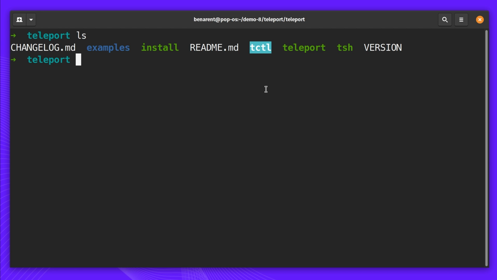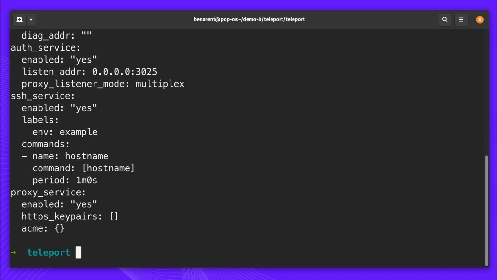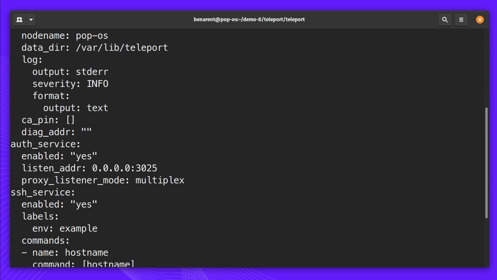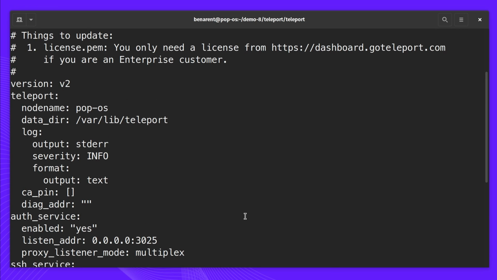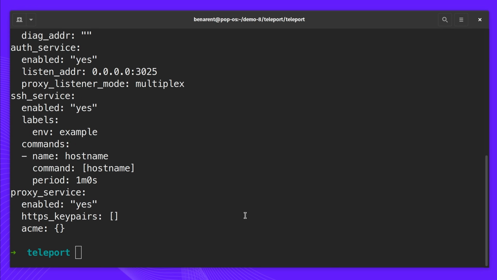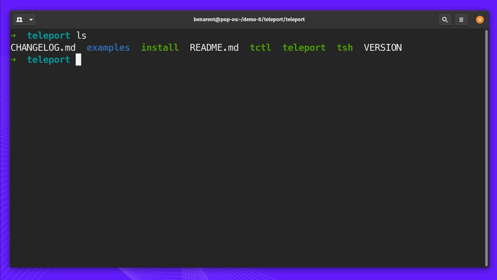Getting the Teleport daemon up and running is easy. It needs a configuration file in the etc directory, as most Linux tools do. Also, create and enable a systemd unit service for it. You can find examples of those in the downloaded tarball. Let's see what it's like to use Teleport.